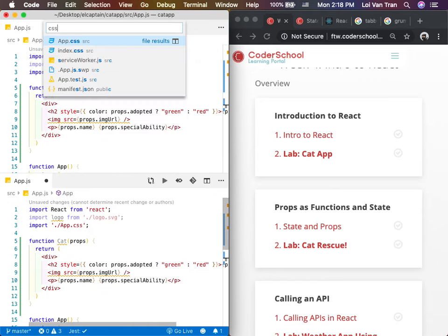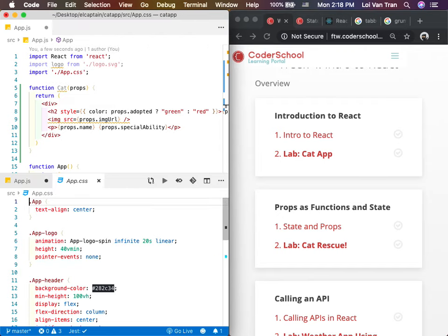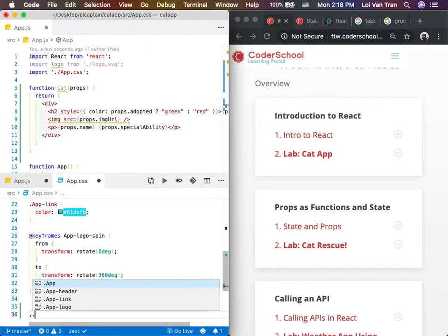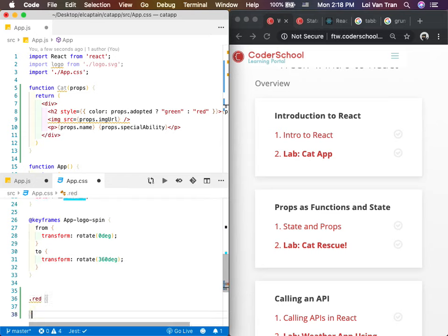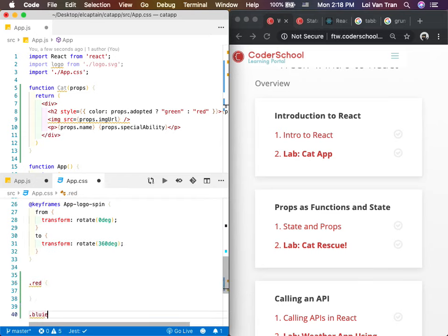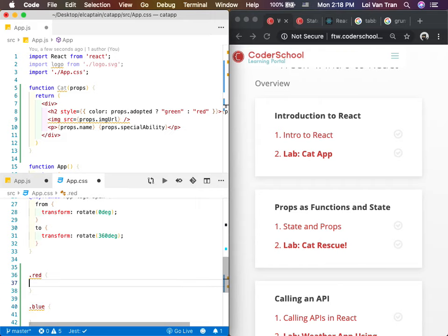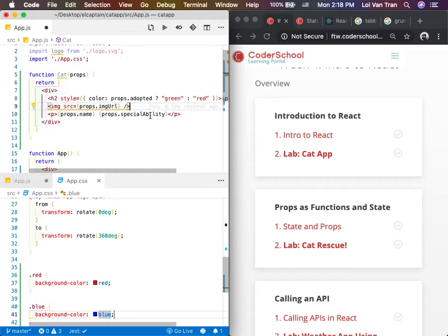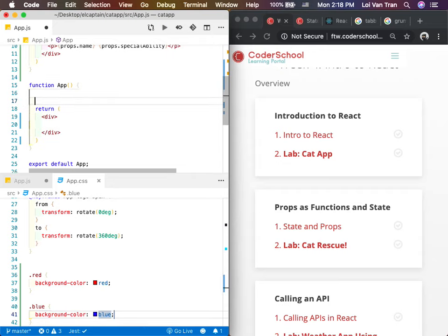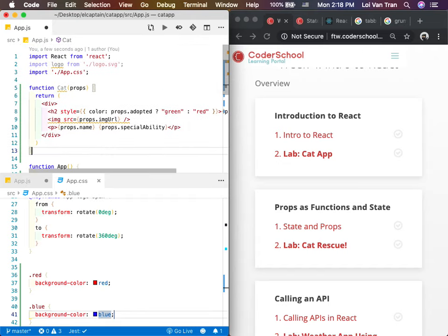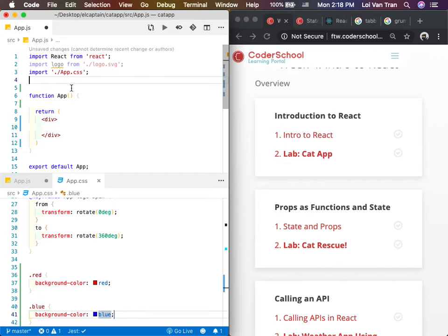Could you explain what state is? I'm about to explain right now. Okay, guys, you guys see that on line 15, we have a function, our most parent function, okay?